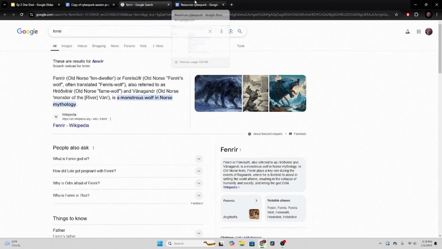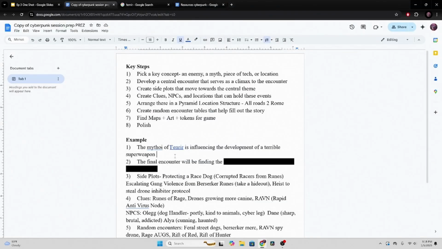So we've got our core idea here, which is this idea that this Fjörnir is influencing a new weapon being built. The final encounter will be finding blank. I'm not showing this because I still haven't finished this game, and on the off chance one of my players actually watches this, that would spoil it for them, although I just showed it by highlighting. So again, I'm an early YouTuber, so don't hold it against me.